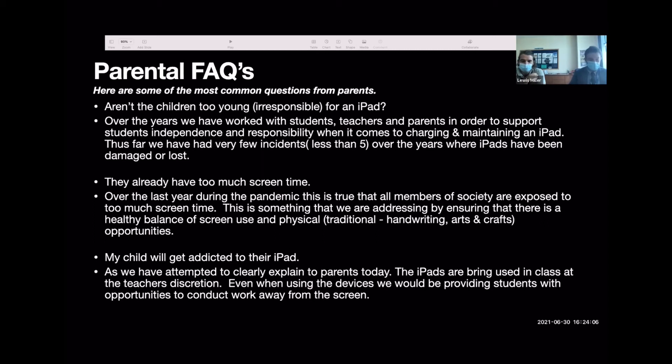Another question that regularly comes up: they already have too much screen time. Honestly, I would have to agree. During the pandemic we've had way too much screen time — I can speak for myself, I've recently had to purchase glasses because of my eyes. Being year one, we will be taking a play-based approach, with opportunities for continuous provision, continuing with handwriting and reading. This year due to COVID we had to adapt, and that led to too much screen time. We've reflected on that and made changes in term three planning to ensure it doesn't continue.